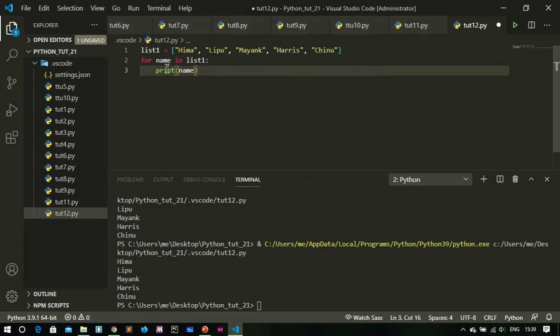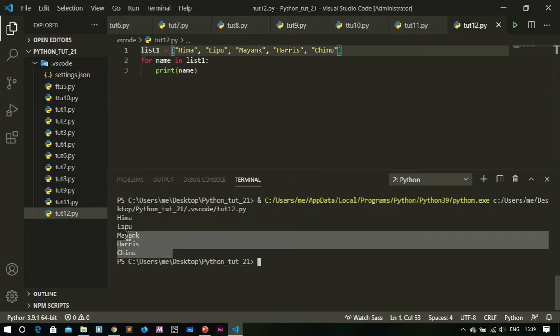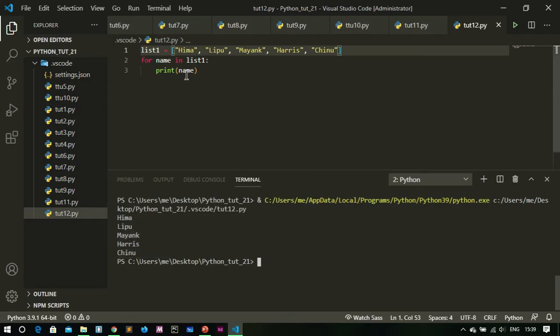So what I am actually doing is, this name will take each of these names inside, and it will repeat itself with all these names, running until it finishes. I'm using the cls command to clean the terminal and running the program. You can see it is giving me the same output. Only with 2 lines of code I can print all these things. So this is the power of a loop.